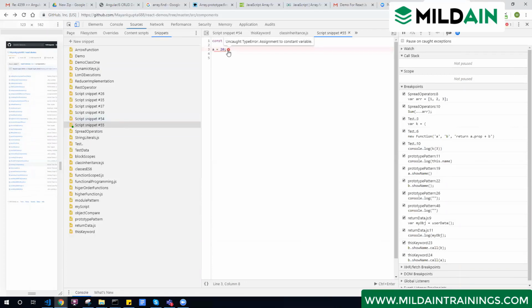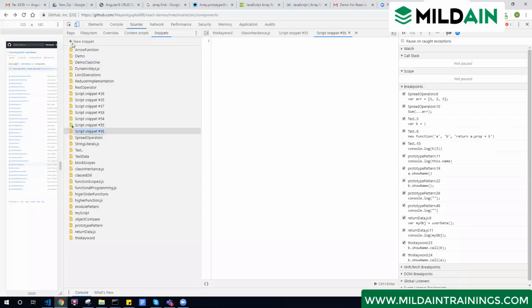So this tab is an excellent place where you can just practice your JavaScript. You have instant results. And one more benefit of this tab is, let's say you have a website at the backend. At this moment, I have a GitHub repository open. Using these snippets, I can access the elements over here, or I can play with the JavaScript of this particular web page. These snippets are what I created.